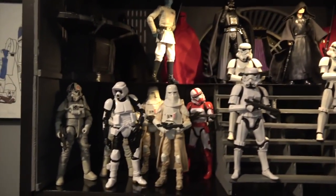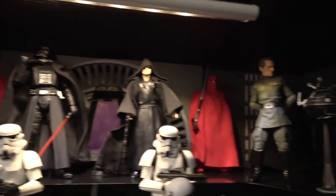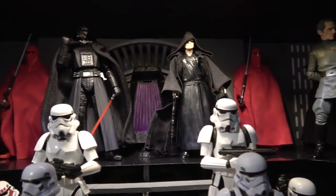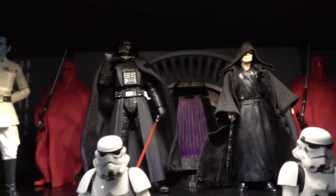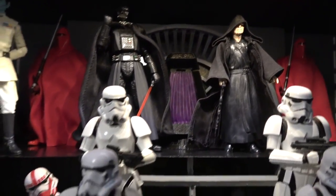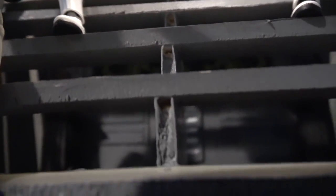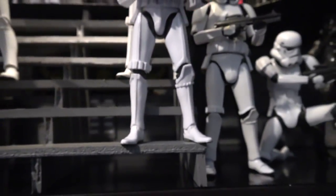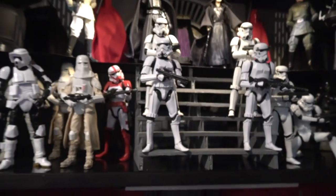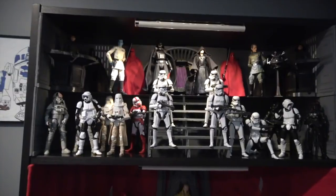I still got to put the railing up and stuff, but there's the diorama. Shout out to Cape Cod John — he hooked me up with a lot of these walls. I got another hookup for the consoles there. I got the chair and the window back there from Layered Creations, and then I built the steps and stuff myself. It's unfortunate I have Thrawn's trophy case back there but you really can't see it. I still need to add a railing, but pretty effective — I'm pretty proud of it overall.